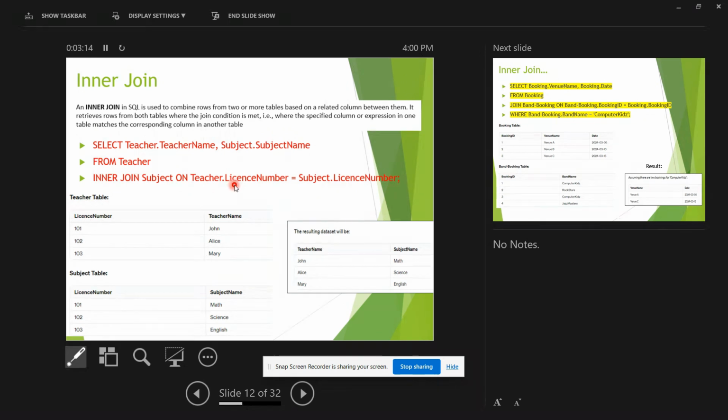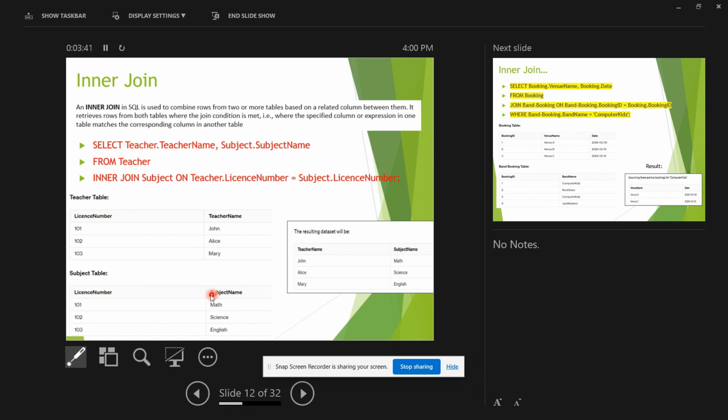Okay, which license number? The teachers table license number, so I will write teacher dot license number. Is it equal to the subject dot license number? So wherever it gets the similarity, like this 101 matches with this 101, what is the entry here? John. Okay, so based upon the similarity, it will display John, and which subject John is taking against the 101.